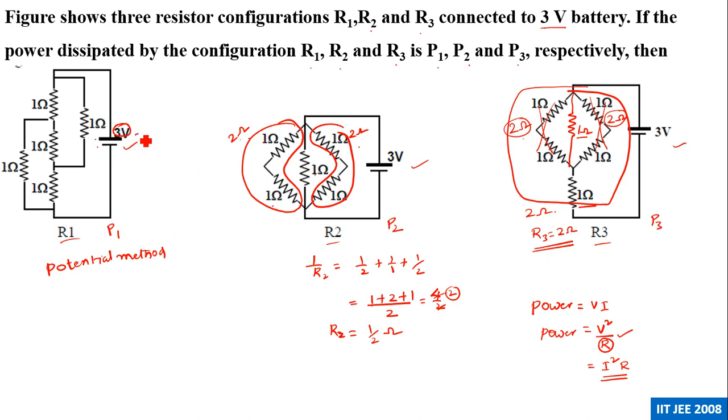You can take the higher potential plate as 3 volts and the lower potential plate as 0 volts. Here there is no component in between, so it will become 3 volts here. Here also 3 volts, here 0, here 0, here 0, here 0. And at this location also it is 3 volts, at this location also 3 volts.